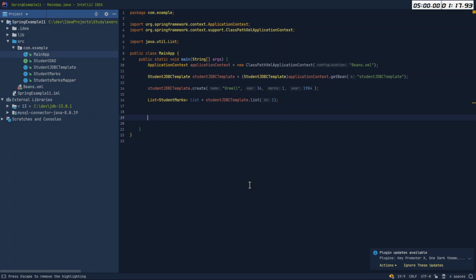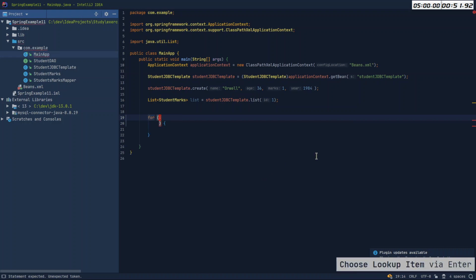And here, after that, we would like to verify somehow that we have got the record which we stored in the database. I will just do it by printing out the list. So a for each loop would be nice to do that.